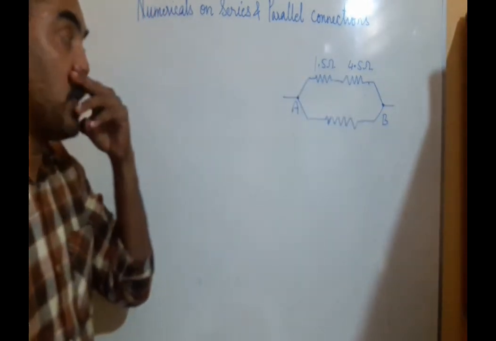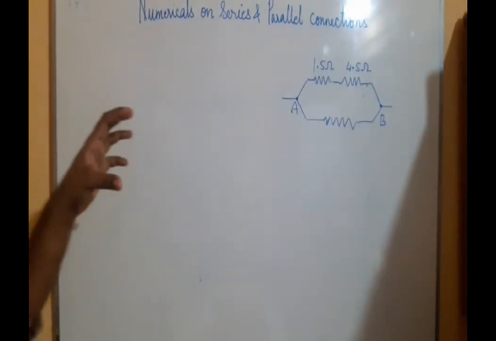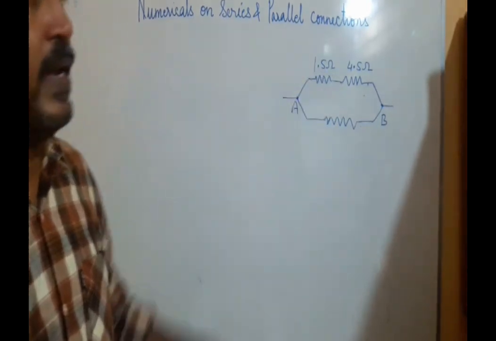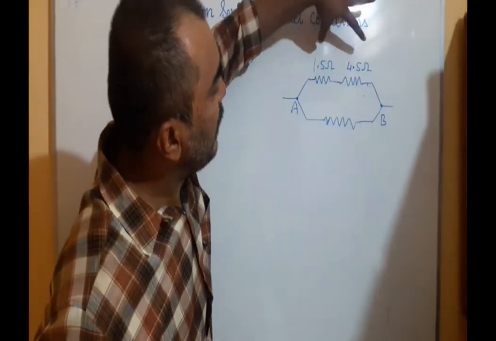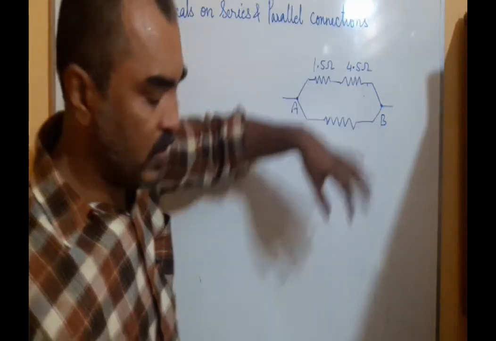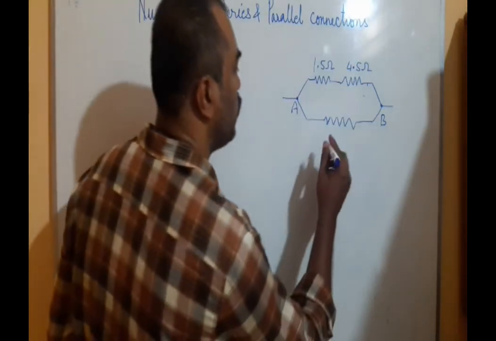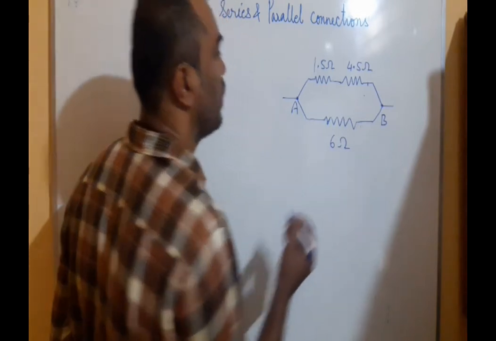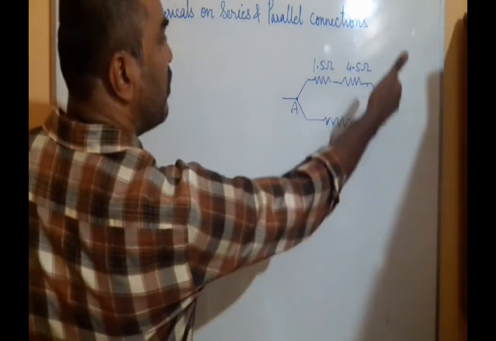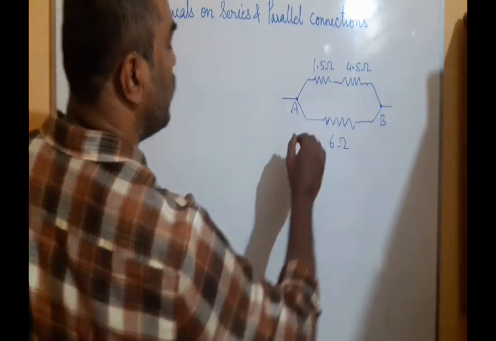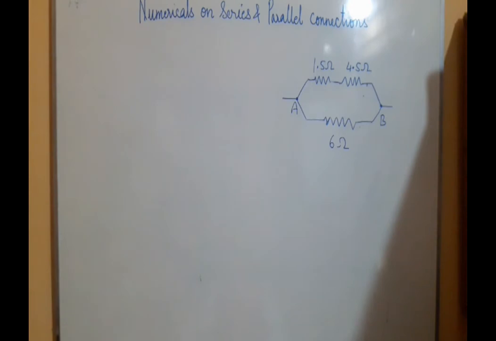So you have seen from the start that this circuit diagram is a complex diagram. It's a mixed diagram having 2 resistors in series, and those 2 in series are in parallel with the third one, which was given to be 6 ohms. So what I did first, if you rewind the video and see, we first found out the equivalent resistance of this whole, which we got as 3 ohms. That is the equivalent resistance.